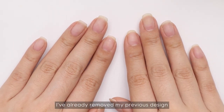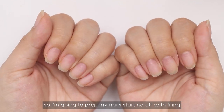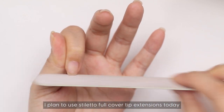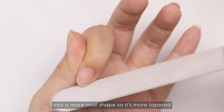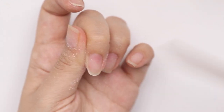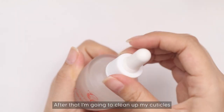I've already removed my previous design, so I'm going to prep my nails starting off with filing. I plan to use stiletto full cover tip extensions today, so I want to reshape my squarish natural nails into a more oval shape so it's more tapered and sits nicely under the extension. After that, I'm going to clean up my cuticles.